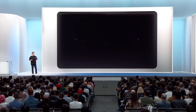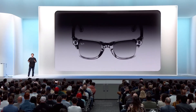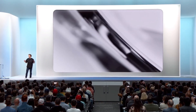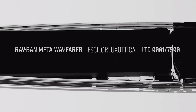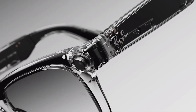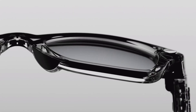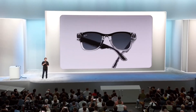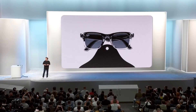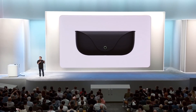Today we are dropping a limited edition of clear, transparent frames. I think this is neat — you can see the technology in them. For the first few versions, we spent so much energy designing the glasses to hide the technology and make them look like normal stylish glasses. But now I think people are starting to appreciate what makes them special, and celebrating that in the design is pretty awesome.